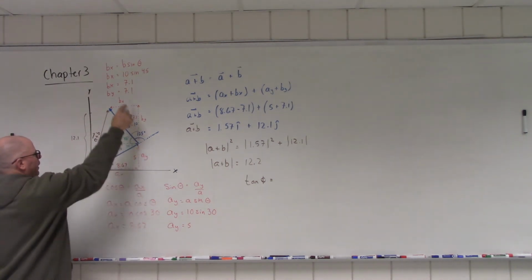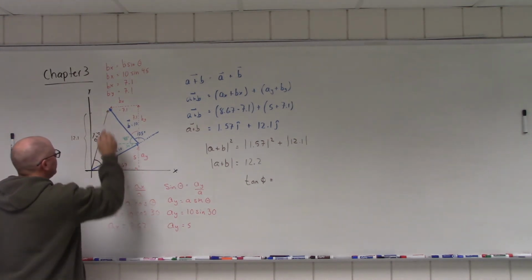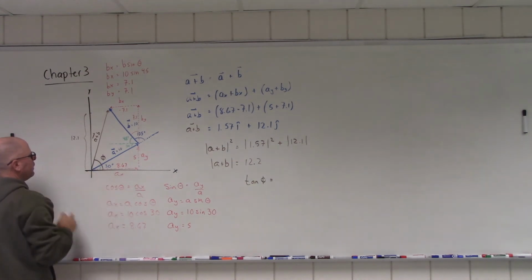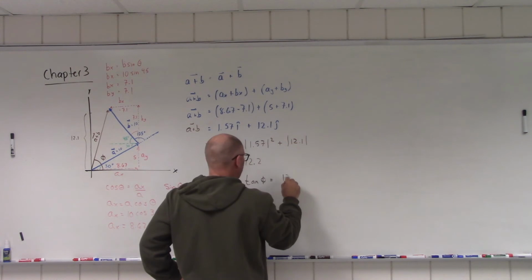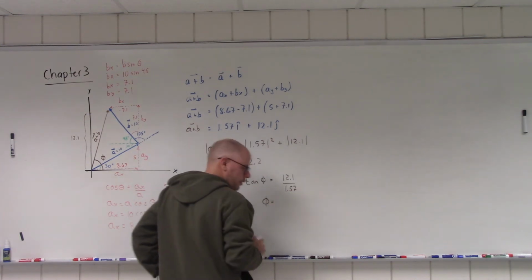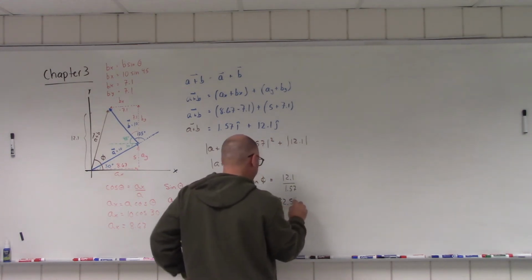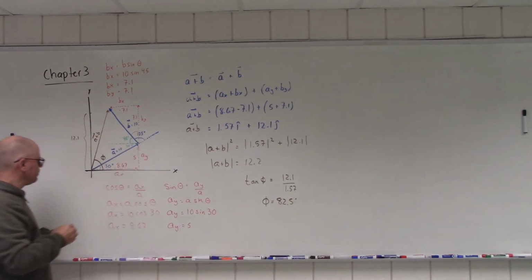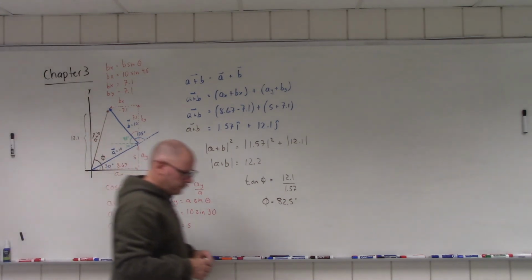The opposite is going to be that whole side there, so it's that whole side and the adjacent. All right, so I have the opposite side is 12.1 divided by 1.57. I'll take that, and I got 82.5 degrees. And that seems like it's very close. It's really close to 90 because it's so big. Right, that makes a lot of sense. Yeah, because that was a hard one.